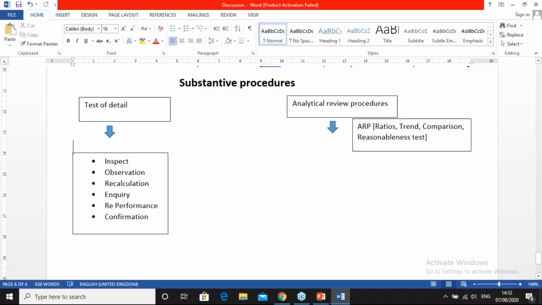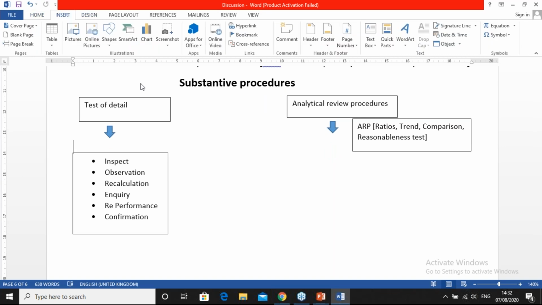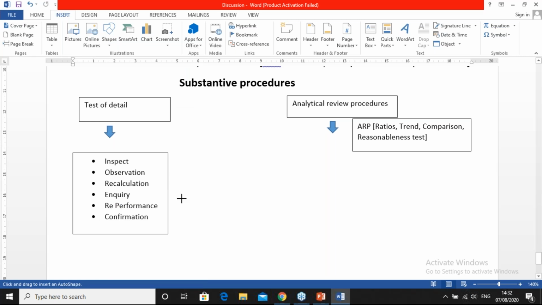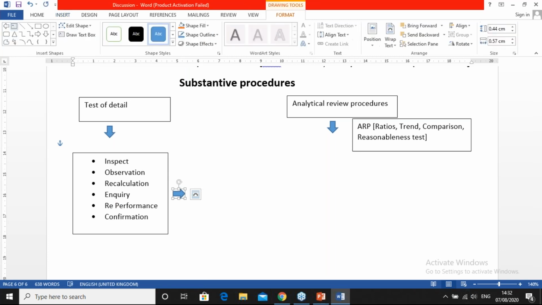Right. Now, when it comes to test of detail, yes, we are using audit procedures. And where are we going to apply audit procedures? We are not applying at system level. We are applying at financial statement level.